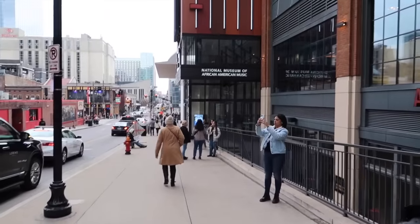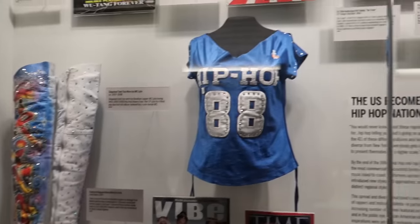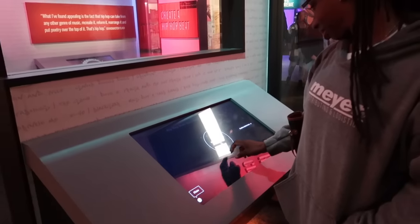All right, guys. We're headed to the museum. As you guys can see, downtown is litty. So this is where we're headed, the National Museum of African American Music. The Katrina boots. Is that Trina jersey? Sequel MC Light. Trying to make a beat.